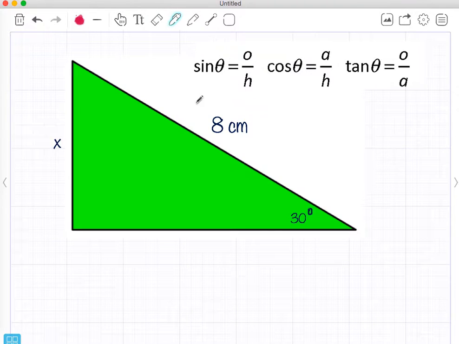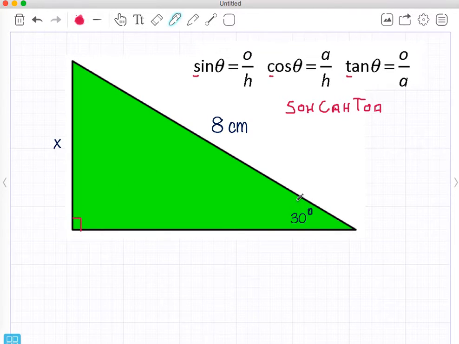Okay, in a previous video I showed you how to label the sides of a triangle, and I introduced you to this, which is sine OH, cosine AH, tan OA, and sometimes we call this SOHCAHTOA. You've probably heard of that before. So that's from the S here, the O and the H, the C here for cosine, AH, and the T here from the tan, O and A. And we already know that the O is opposite, the A is adjacent, and the H is hypotenuse. So we're going to show an example of how we can find a missing side in a right-angled triangle.